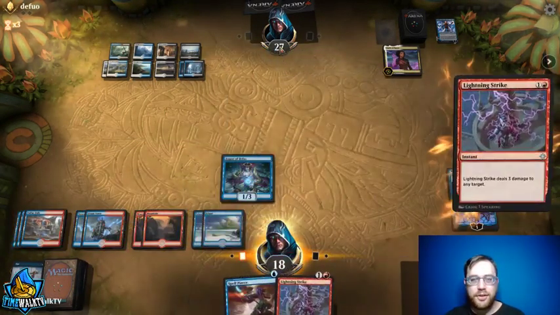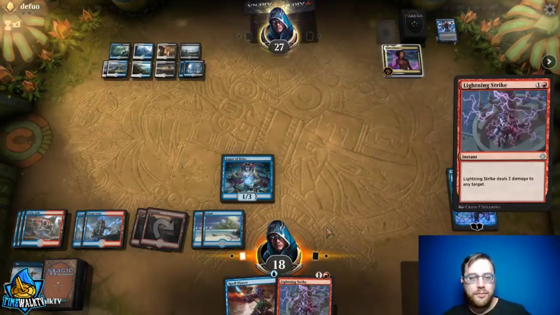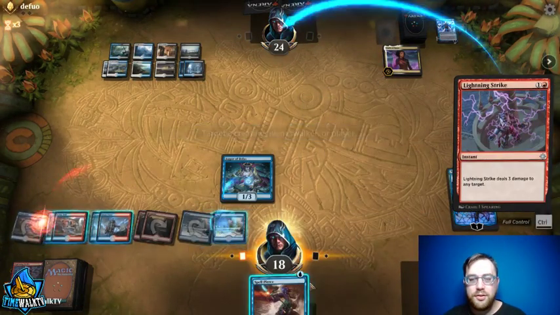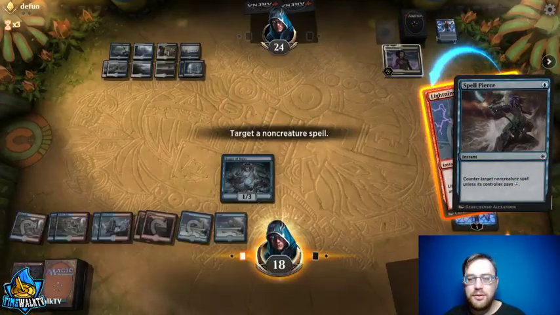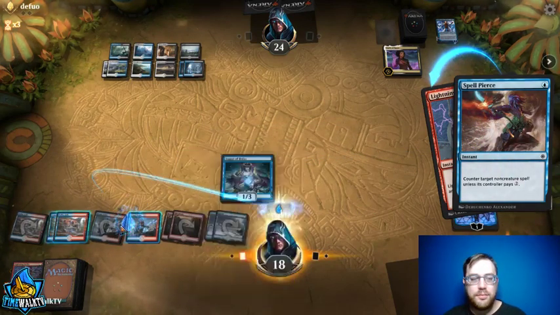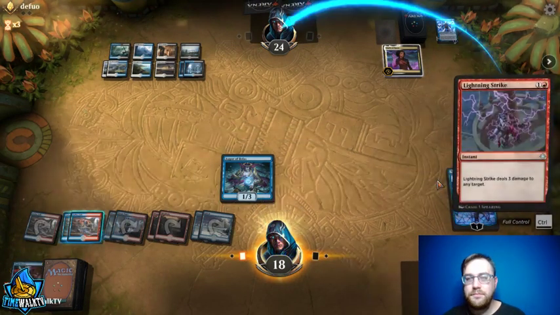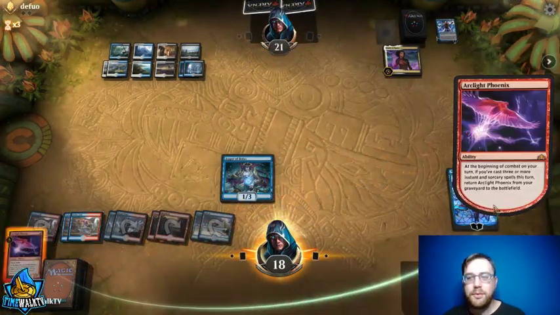Well, we will Strike you. And then we will control and we'll Strike. Target. And then we'll... Yes. Pay 2. Yep, we'll pay 2. Hit you for 3. And then we'll bring back our Phoenix.